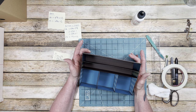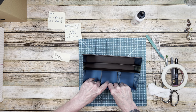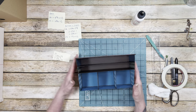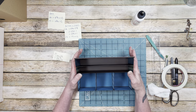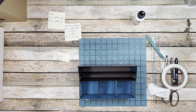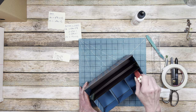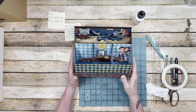Now I wish I could use rubber bands to help hold that down, but I can't because I'm allergic to the chemicals that they use in them. So if you have rubber bands, you can wrap them around here to help hold it down and make sure it's glued in. But I think we're pretty good. And then you can use your tool here, press that down, and then you have your organizer box. Oh my gosh, this turned out super cute.